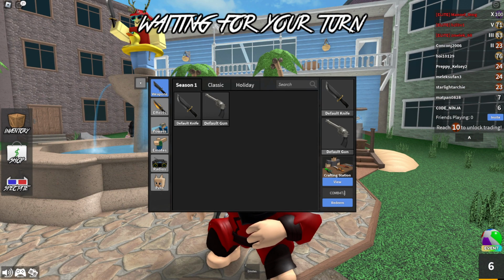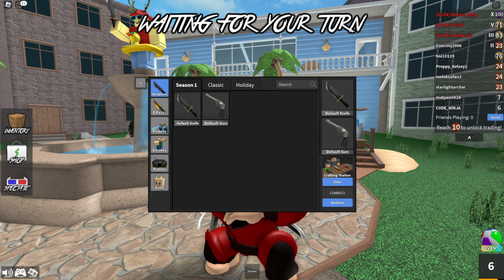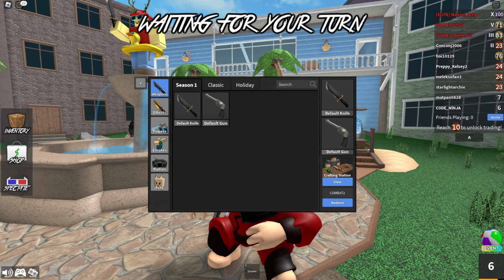Anyways guys, first code is combat 42, okay, combat 42. Redeem this code. This is a working code in Murder Mystery 2. It is one of the latest codes that was released today.